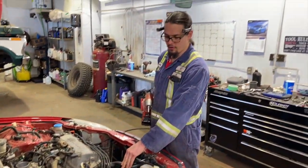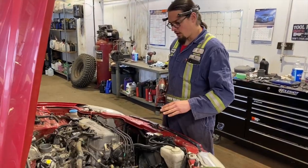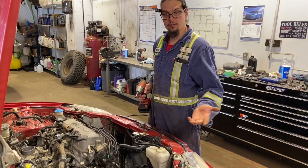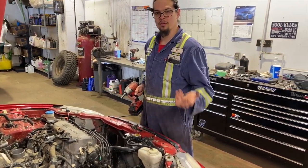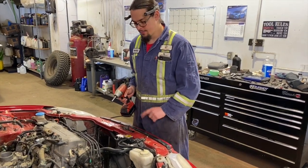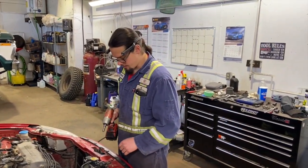So we're gonna get rid of our upper and lower rad hoses. While we're here, we might as well just pull our radiator out of the way, because we're not gonna be using that. Case swap, we have to put the RSX radiator and custom mounts for that. So we're gonna just pull this baby apart right now.